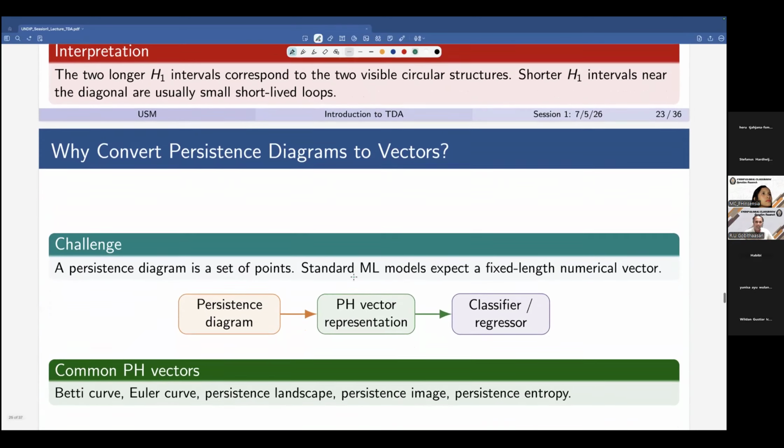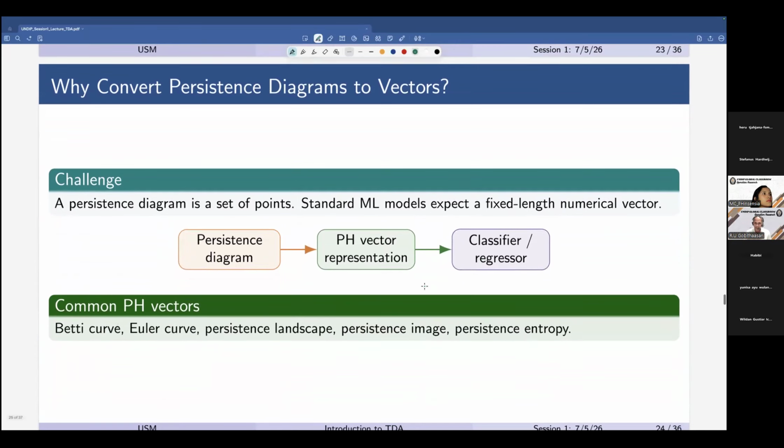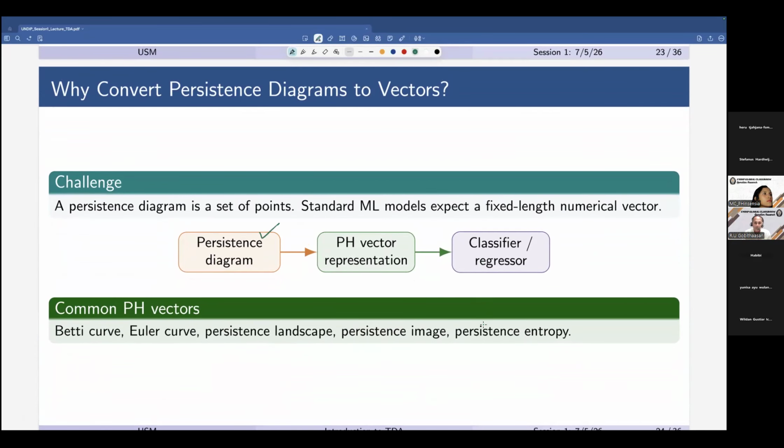Okay, so the idea is that, taking the persistence diagram, we can convert it into a persistence vector and then do some sort of classification work or regression work, which is very much machine learning work. So what it means is that the persistence diagram is already encoding the shape information.